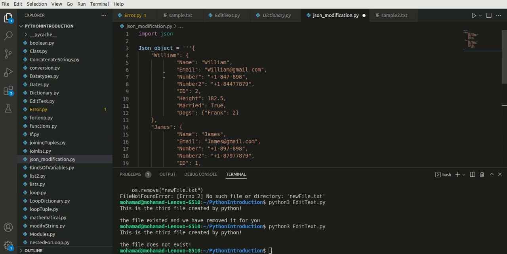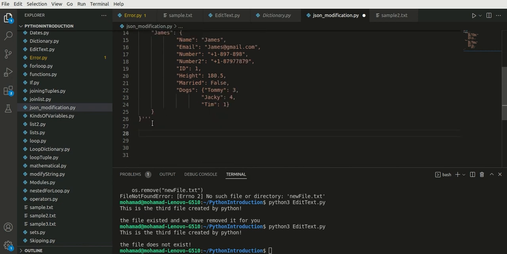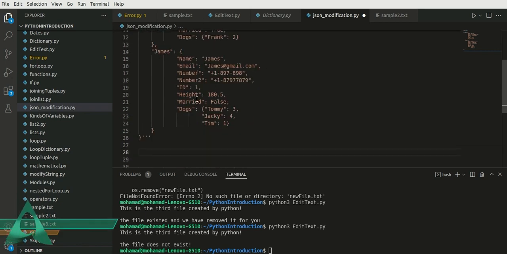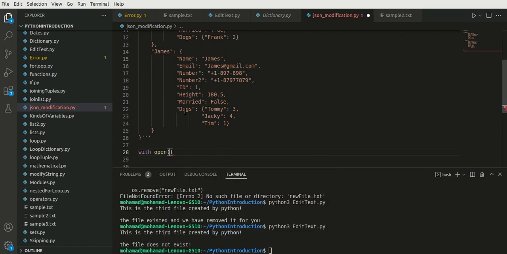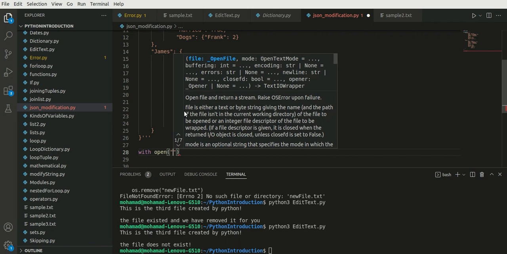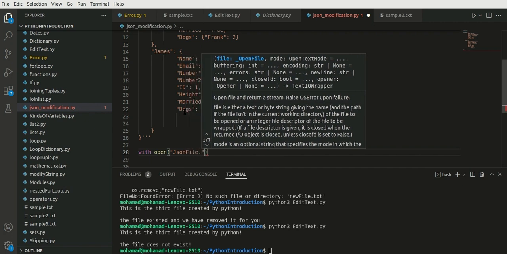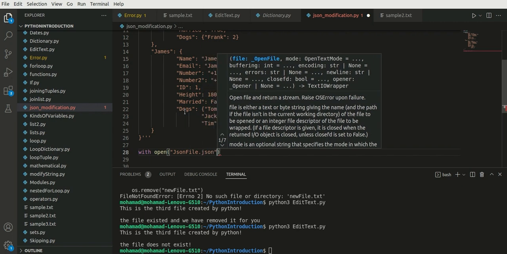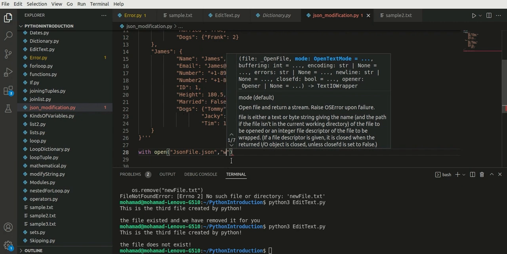And creating a JSON file is pretty much like creating the files that we learned how to create using file handling. So we can create a file and we can save this inside of a JSON file. To do that, I can write with open, and here instead of a quotation mark, I can write json_file.json, and then the mode can be W for writing and creating the file.